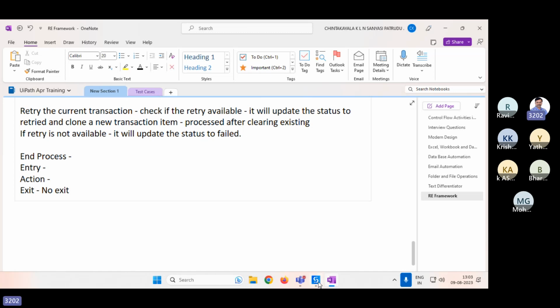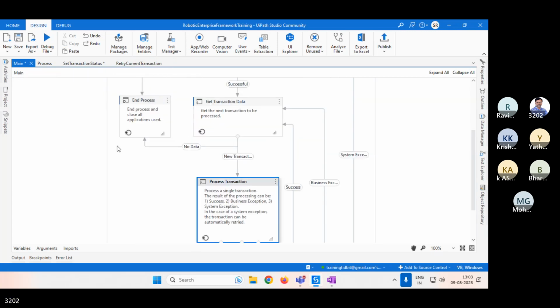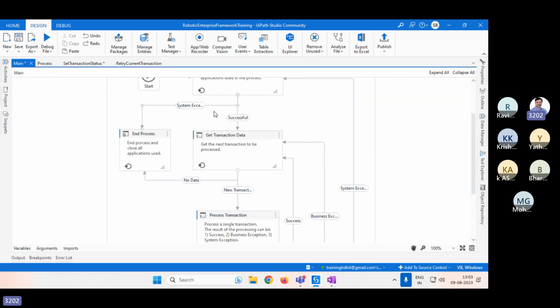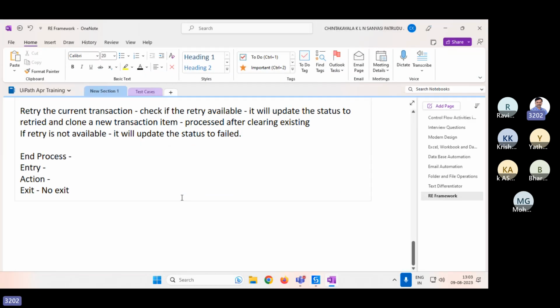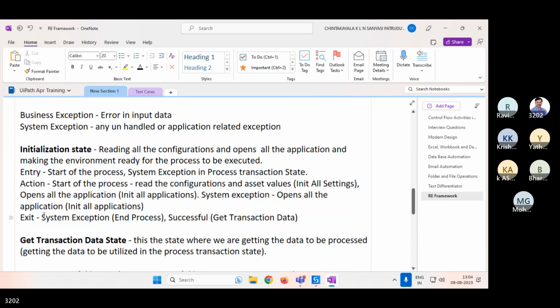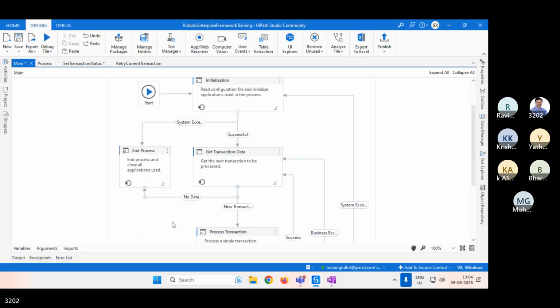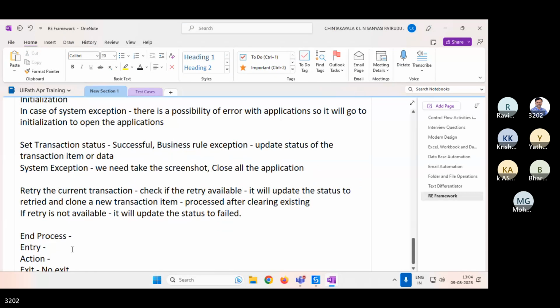And the entry is, if you see here, system exception in the initialization, no data in the get transaction. So what I can do, I can take out this in initialization.